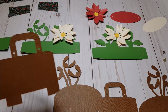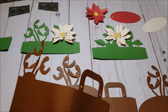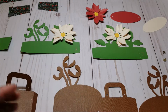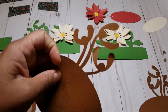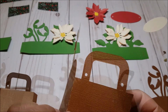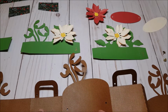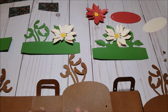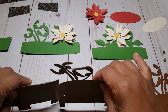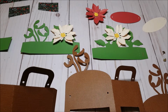This first piece here, you'll notice that there are several perforation lines. So what you want to do is make sure that you bend along the score lines. Just going to bend all along the score lines here. So now I'm going to glue this together like so. You want to make sure that these pieces are flush next to each other because you want the card to be level once you stand it up. Okay, so I'm going to glue this tab here.